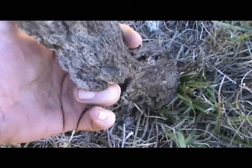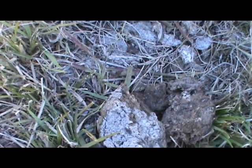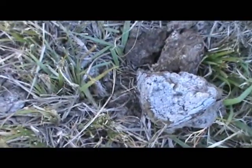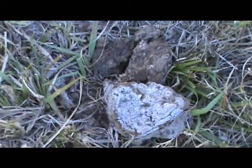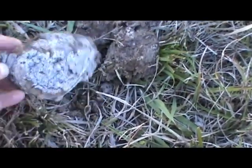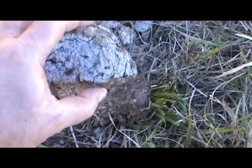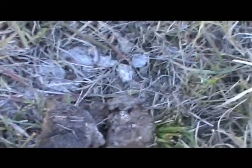I haven't found any kangaroo poo yet, but that's another one. Just looking around here to see what's available — always keep an eye out for things you can use, whether natural or not. These cattle droppings can also be used. In a rural situation, you're probably going to find quite a few of these. Also makes good manure for the garden too.